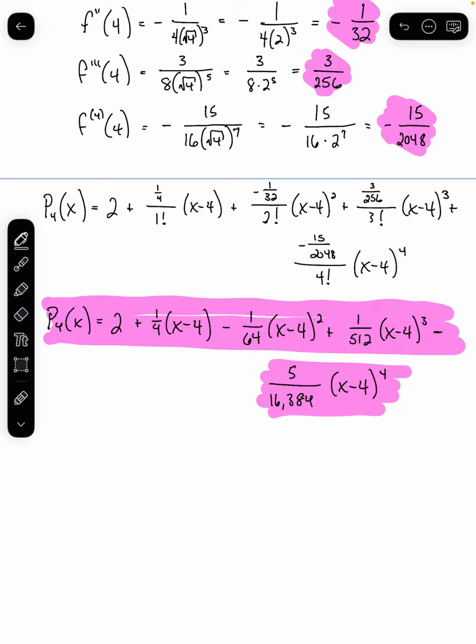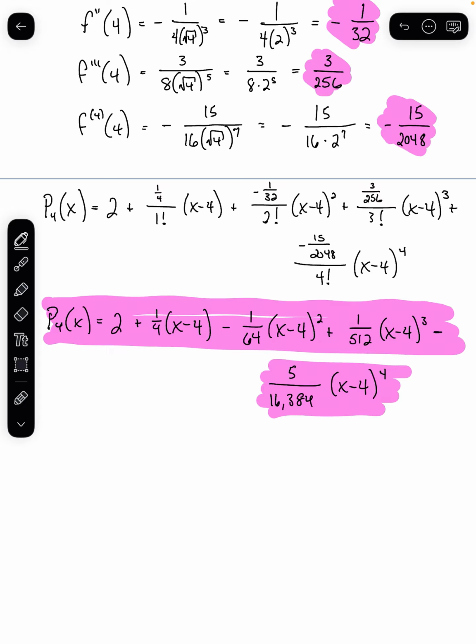Believe it or not, again, without a calculator and in a time before there was electricity and cell phones and computers and lots of distractions, this is still preferable to attempting to do the square root of something. And again, it's not about just doing it at the centering value. If we actually did f of 4 and p sub 4 of 4, we would get the exact same value. It's about what would happen if we wanted to do 4.5 or 4.1 or 3.82, something very close to our centering value.